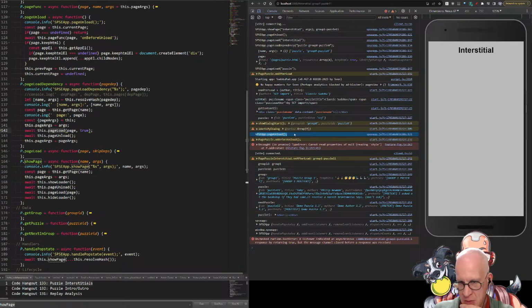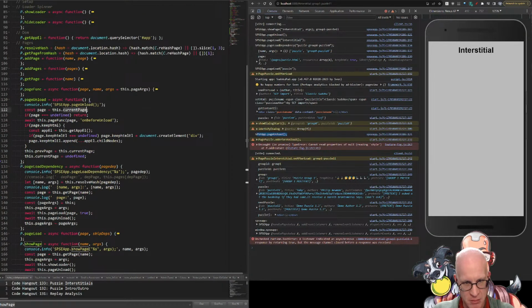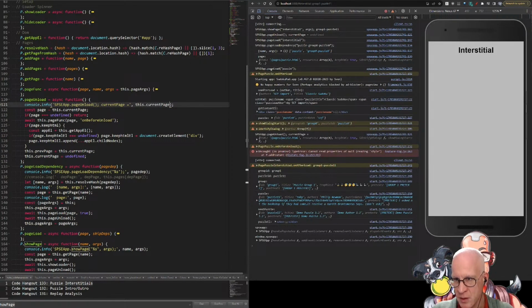So page unload is here, and in page unload we want to output which page is being unloaded. So if I do this, right? So if page load on after load, starting update, page unload, current page equals dot name.